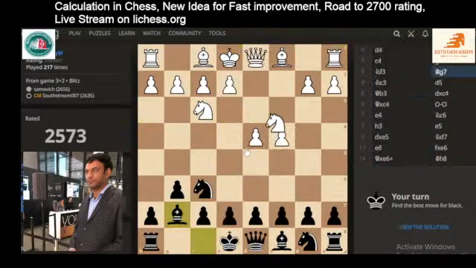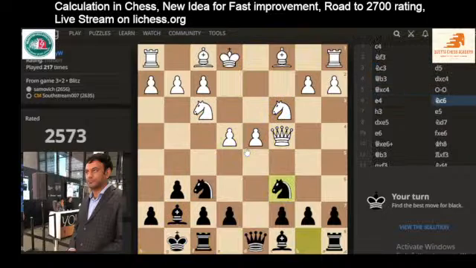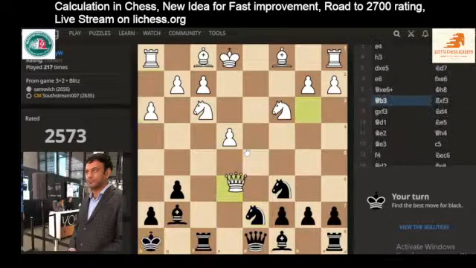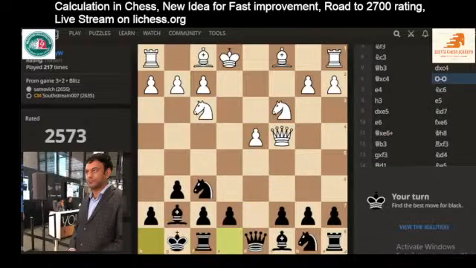Let's study the opening first. At least we should reach 2600 today. Although I'm getting tired. Brilliant sacrifice. We have to look at this.